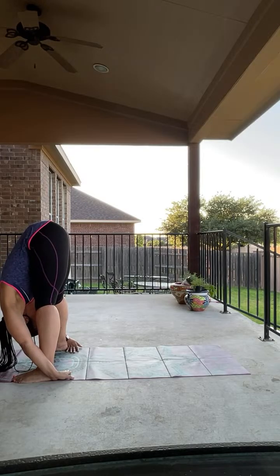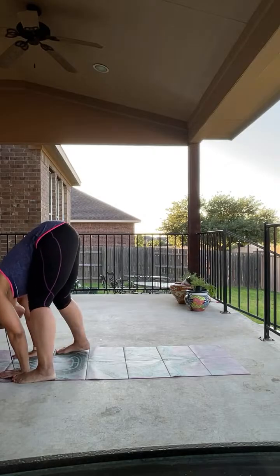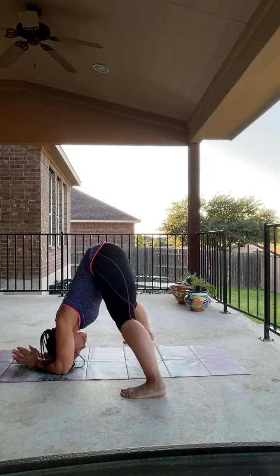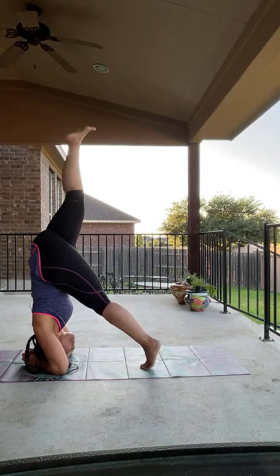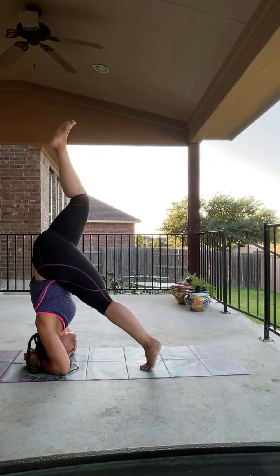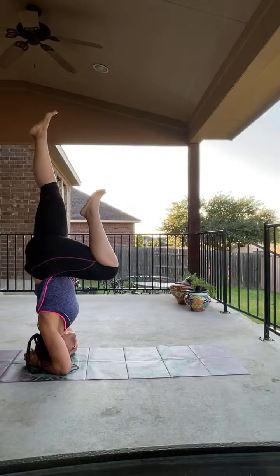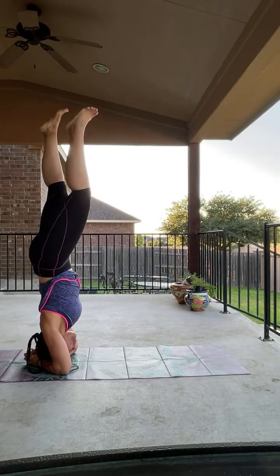Option to stay in this fold. If you'd like a challenge, join me in coming to a supported headstand. Create a stable base and shift your weight forwards as you lift the feet. Lifting the legs all the way up. Focus on drawing your tummy in towards your spine. Pressing through the forearms to take the weight out of the head and neck.